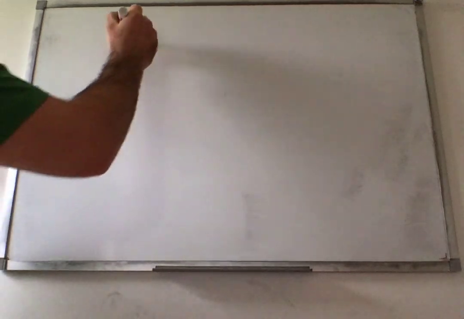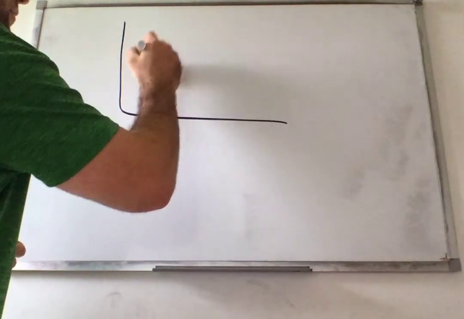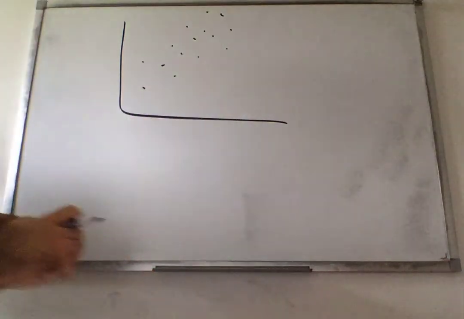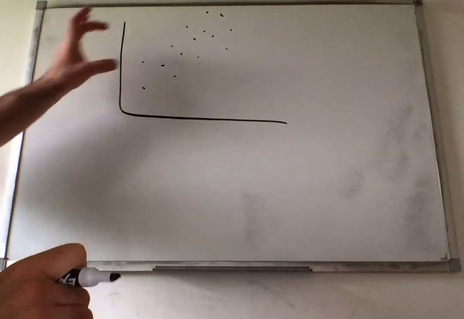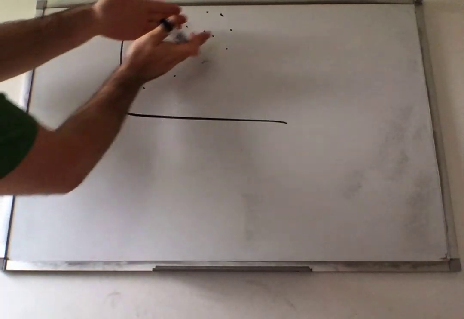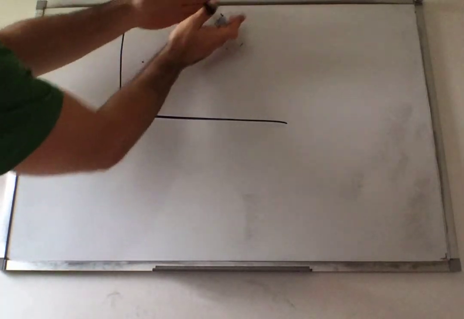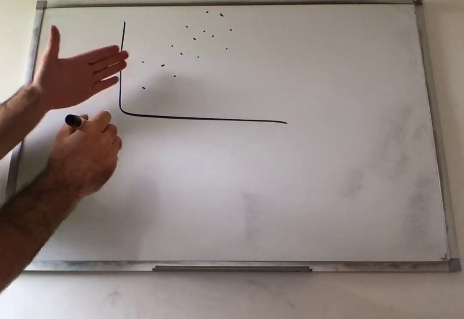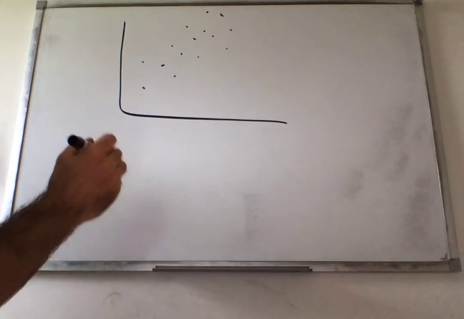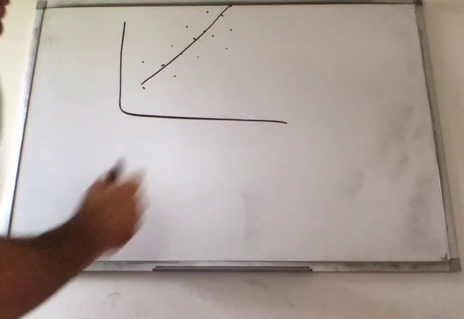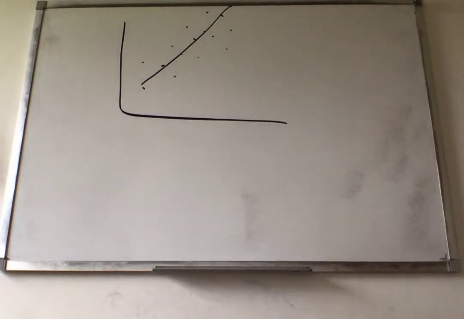So let me draw you just some random scatter plot. If I look at the data, it looks like it has a positive correlation, right? And they're all like tightly packed between right here and right here. If I were to draw a line pretty much through the center as best I can of these dots, maybe it looks something like that.